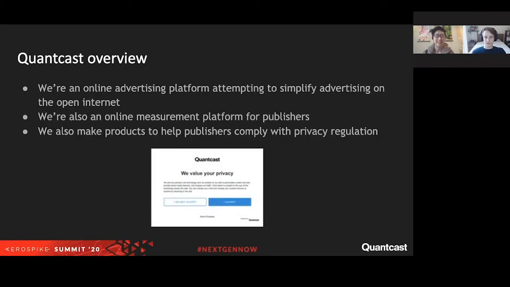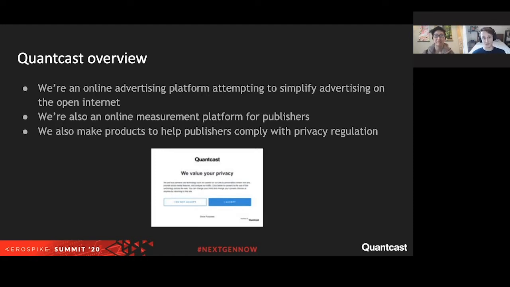All right, so we're going to start off with covering a little bit about Quantcast. Like a number of the other attendees of this conference, we're a company that operates at the scale of the web, and we need to run around the clock. Also, like some of the other attendees of this conference, we're an online advertising platform. The goal for Quantcast is for us to simplify advertising on the open internet for our customers.